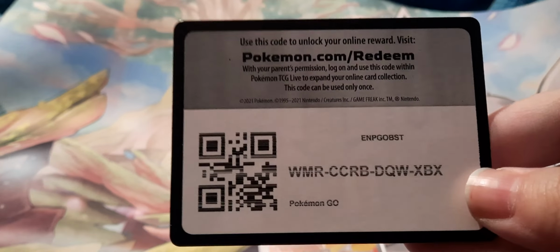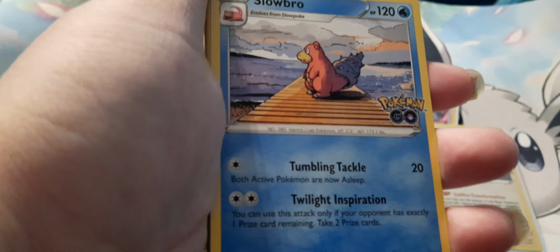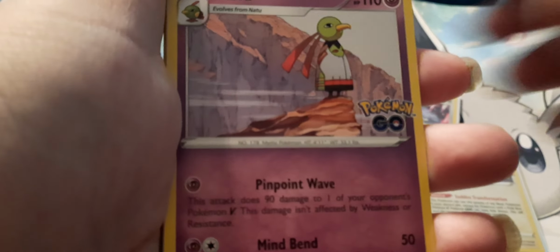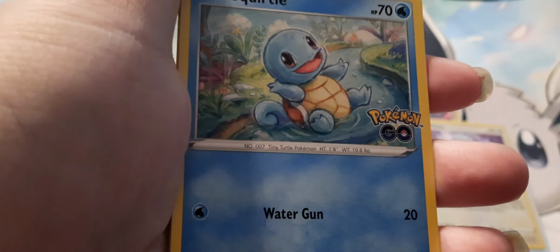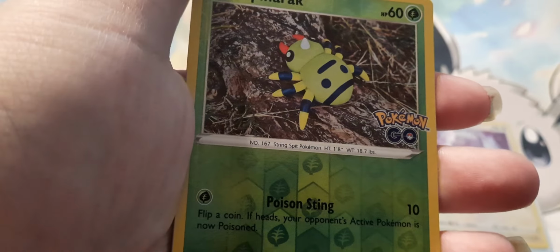There we go. So I am currently trying to dye my hair, however, the dye that I had chosen, I don't like. And I've never tried this brand before. This is a brand new brand that I am trying. And instead of it being a dye, it's more of a color deposit conditioner. And I thought it was going to be more of a dye than anything. So yeah, if you see my hands, it's probably what's on my hands right now. If you see any discoloration, I do apologize.